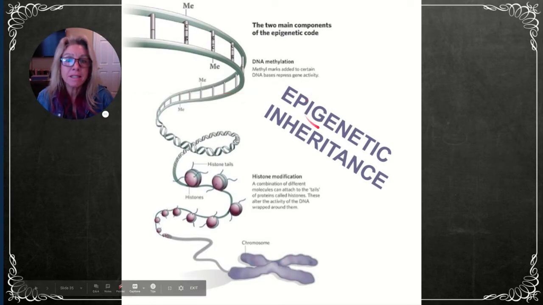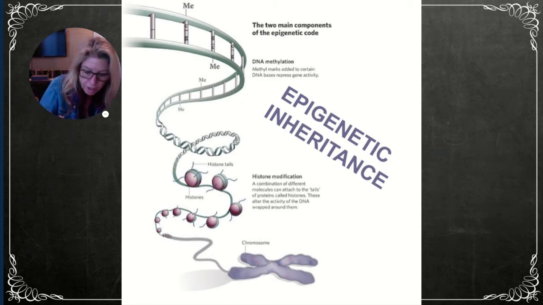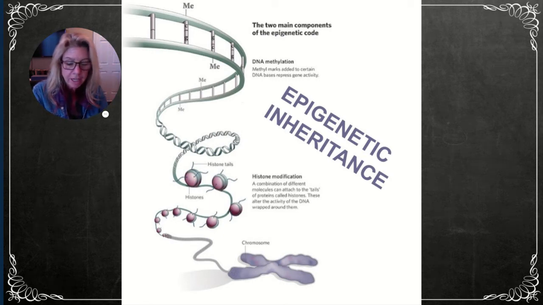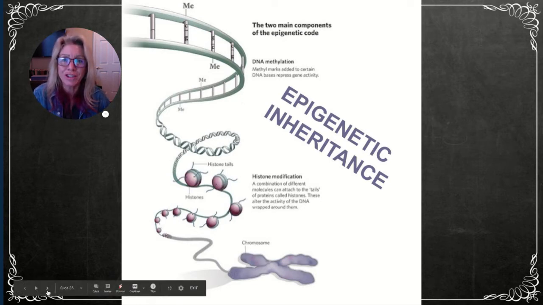Epigenetic inheritance. Epi means above, so above the gene. So think about that, right? You could have what you inherited, but if that gene can never be expressed, right, epigenetic inheritance, because of its methylation, then you won't have that particular trait. So on your notes on epigenetic inheritance, inheritance patterns that do not depend on the genes themselves. They don't depend on the genes. They depend on whether those genes can even be available for transcription. And then genomic imprinting, I gave you that when DNA is methylated during gamete formation, which then ensures passing on that information of what groups should be methylated or which regions of your DNA.